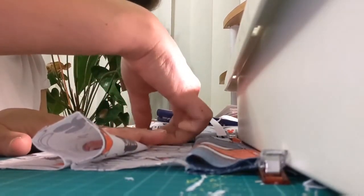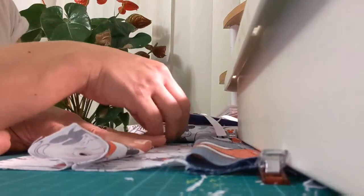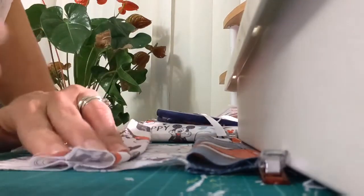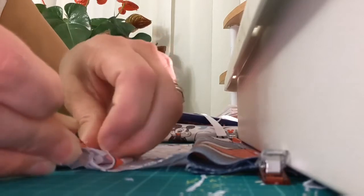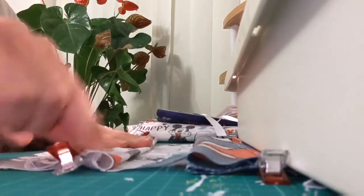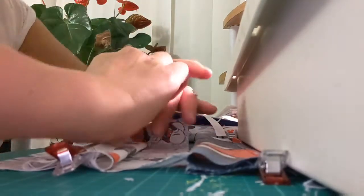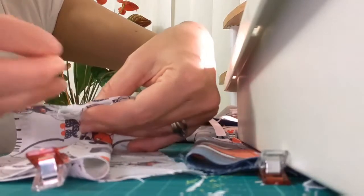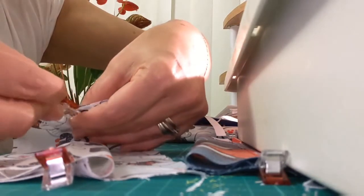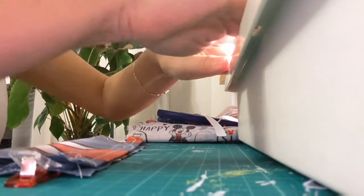Okay. So make sure the material meets underneath, and then what I'm going to do is use my pegs to pin that into place. So you have all the material meeting at this central point here. So if I show you by turning this over here, you can see that all the material has met. So I'm going to do that again with the Spidey. Come here, Mr. Spidey, let's pop you up there.